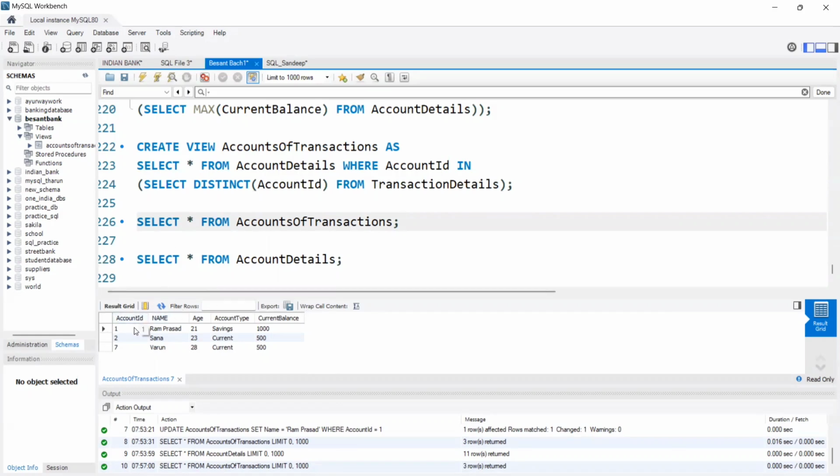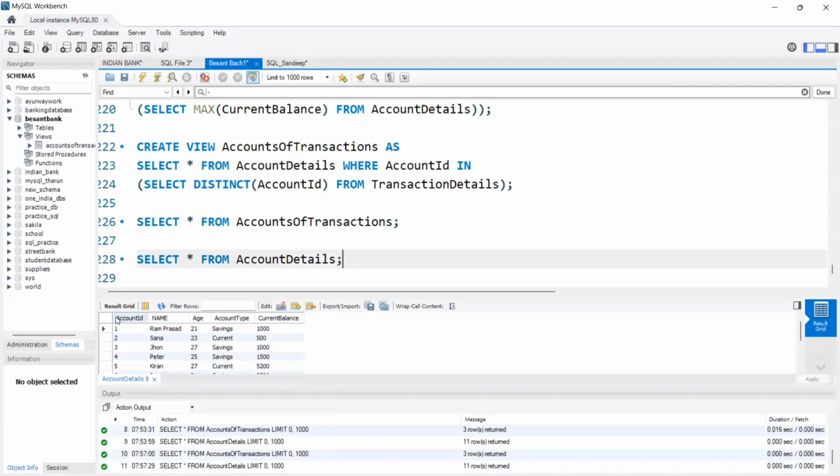Account ID, name, age, account type, and current balance. These are the columns which are present in the output of the view. What are the columns which are present in the output of the base table? Select star from account details. Account ID, name, age, account type, and current balance. Same columns, right? If the columns present in the base table and in the output of the view are same or similar, then we can update a view. Otherwise, it is not possible to update it.